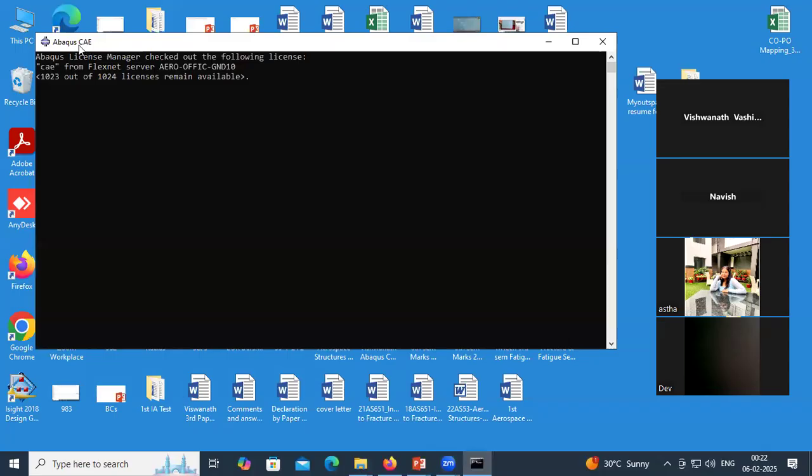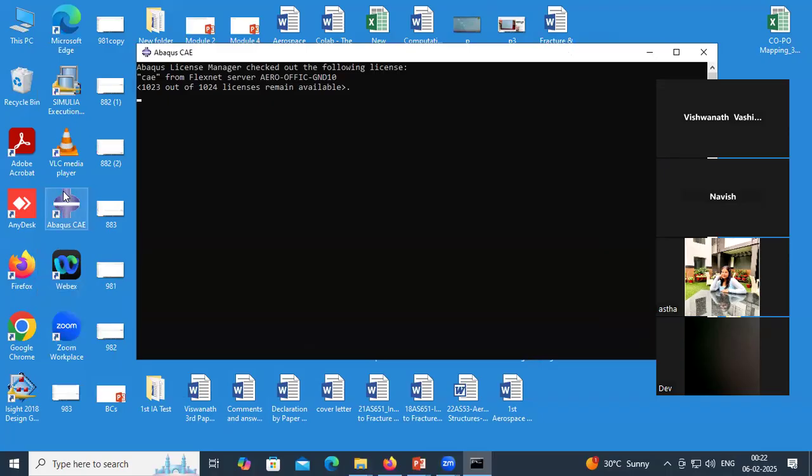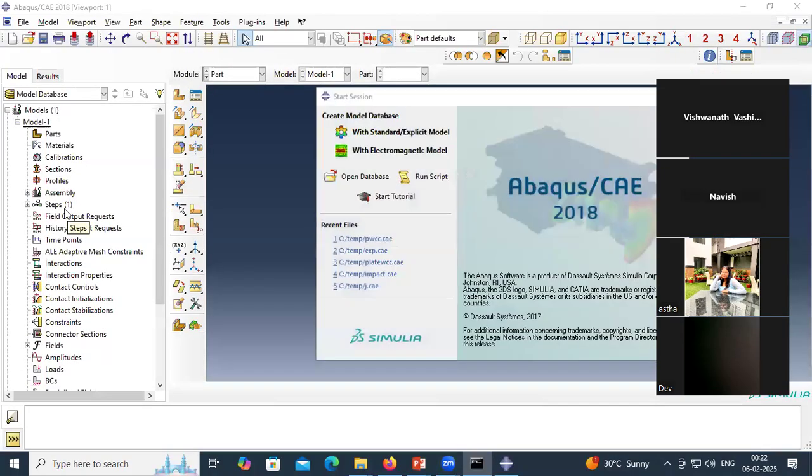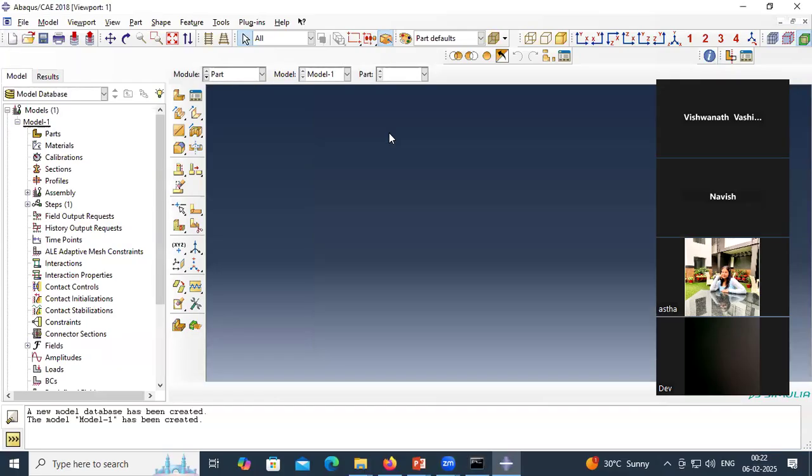So I'm just launching ABAQUS CAE. I've installed the software in my system. So let us start with ABAQUS standard. So this is the ABAQUS GUI. There are several terminologies, there are several tools and options in order to carry out a simulation project. So these are the options that we have got. In short, I'm telling you just the overview, and then we'll move on to directly the modeling part.